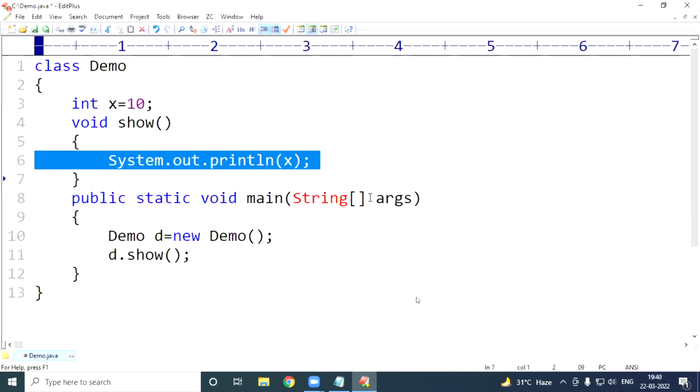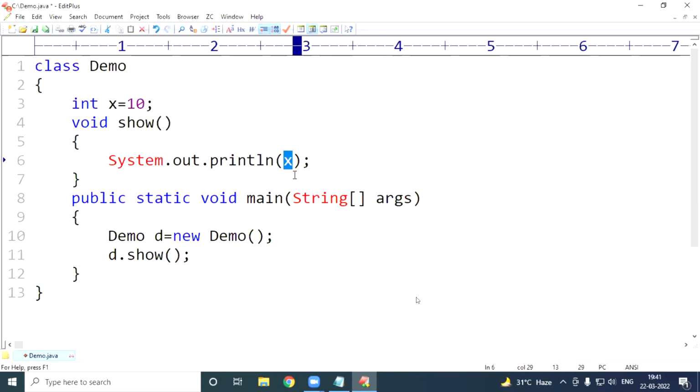Here, how is it valid? Object reference. Where is the object reference? This. Where is this? Implicitly this. Okay. That means an instance variable can be accessed in only two ways: either using the object or using the object reference. Now, here we cannot access it directly. It is not called direct. It is called object reference dot x, but it doesn't appear to you. But there is a this keyword.